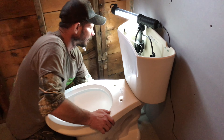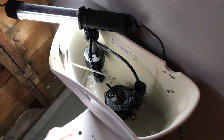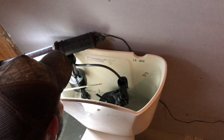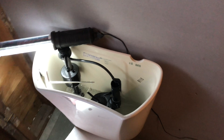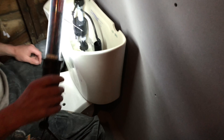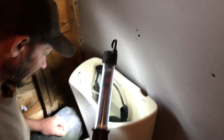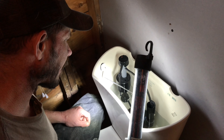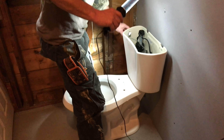Turn the valve slow. Open up the valve and watch the top of the tank fill. There'll be a float in there that'll rise with the water and shut it off at the right level. Keep an eye around the bottom of the tank and make sure there are no leaks. Let this fill up and then we'll give it a flush — it should only take a minute to fill. Test flush and hopefully there'll be no leaks.